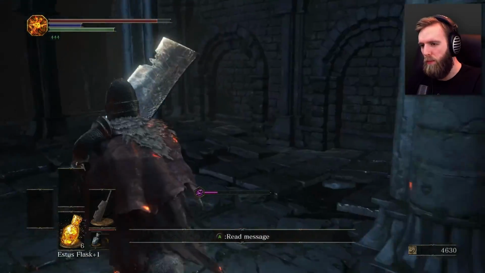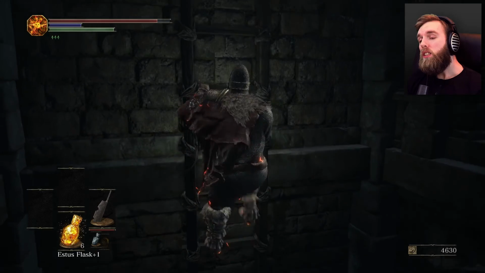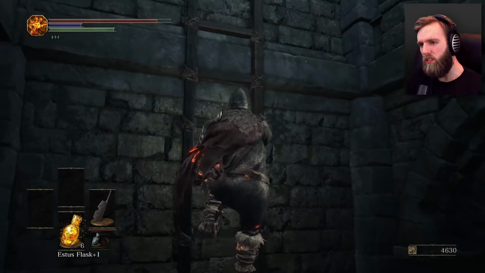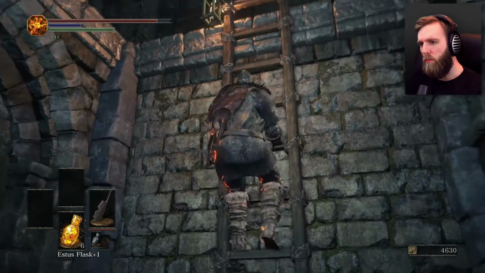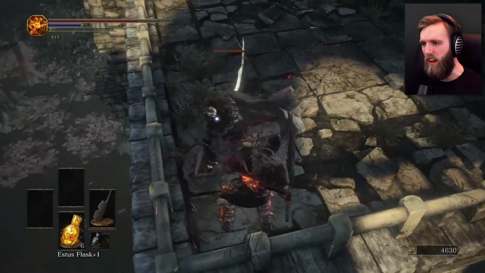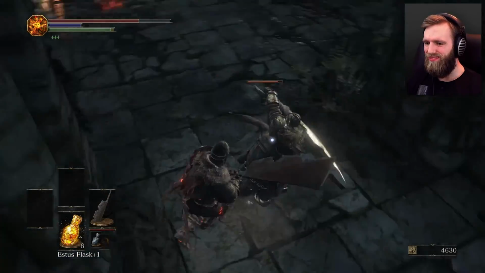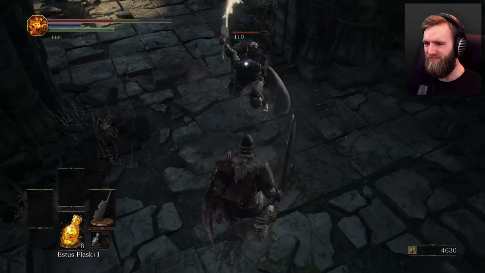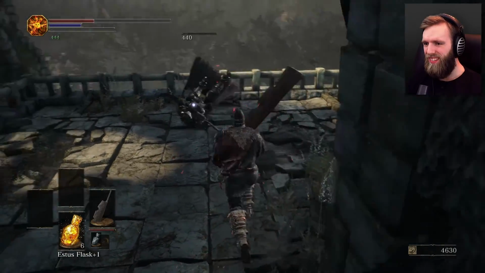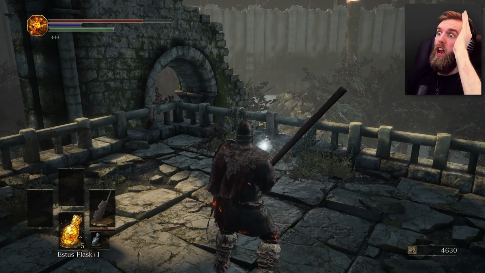So, before we end this episode, let's try to kill those guys upstairs. They have nothing on me. I am the ultimate champion of this place. So, they should bow before my greatness. They will forever be in my debt. Yeah. Ow. Used up all my stamina. Ow. I don't think blow for blow. Oh. Exile greatsword.